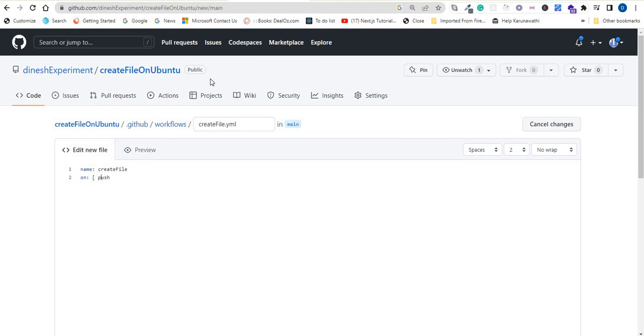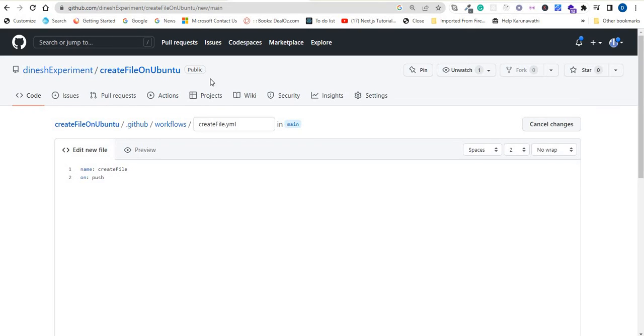If you need to include more than one event, you can add them inside brackets like this. Even if you have one event, you can still put it inside the brackets, but I'll be using only the push event, so I'll prefer this syntax.